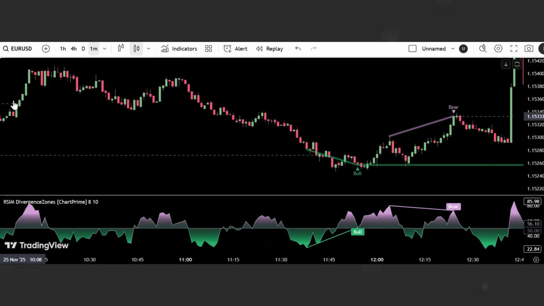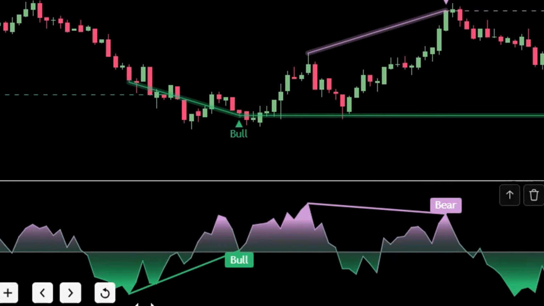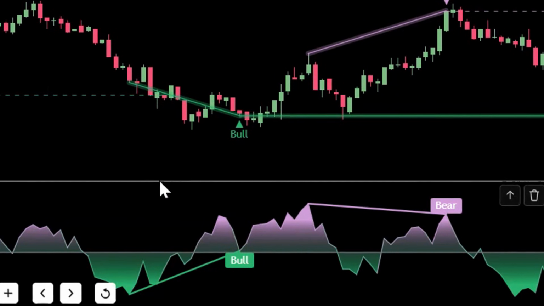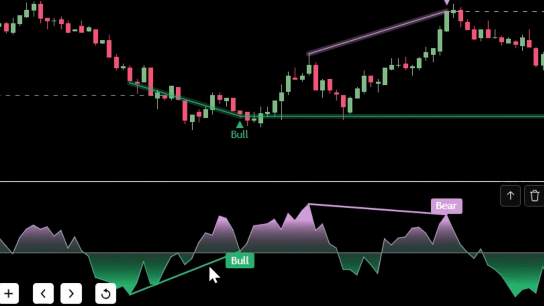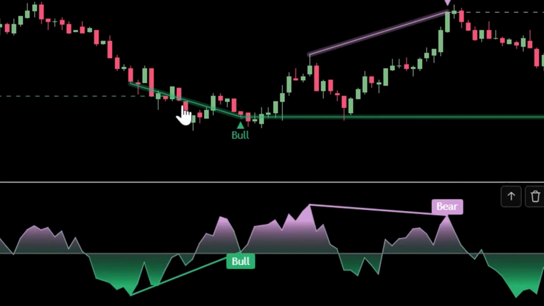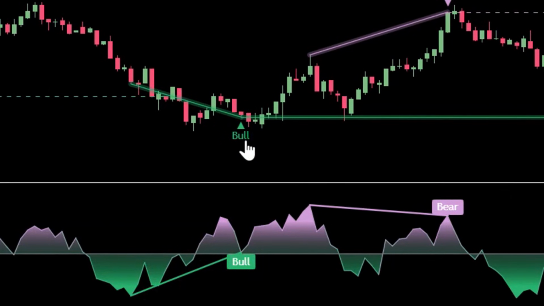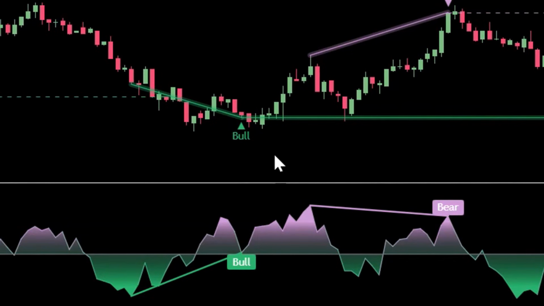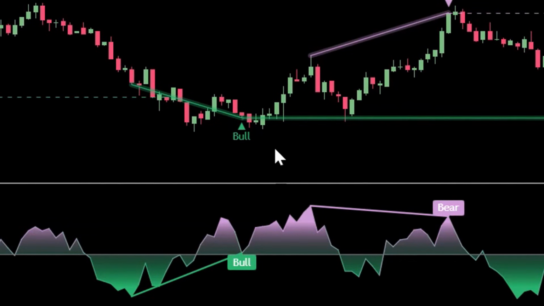Real market examples. Buy setup. Alright traders, let's go through a real scalp example on a 1-minute Euro to USD chart. First, notice a green bullish zone forming at the RSI Momentum Divergence Zones indicator. Here we have a bullish text label, which means the RSI is making higher lows while the price makes lower lows. This is a clear bullish divergence showing that selling momentum is weakening.